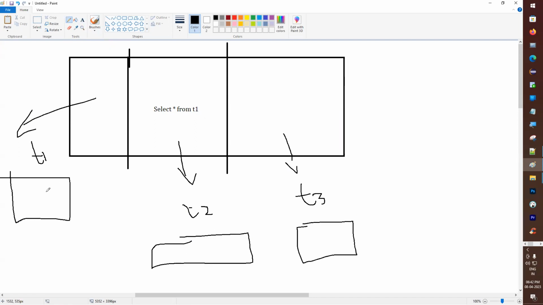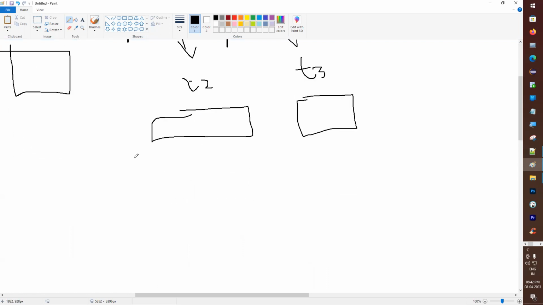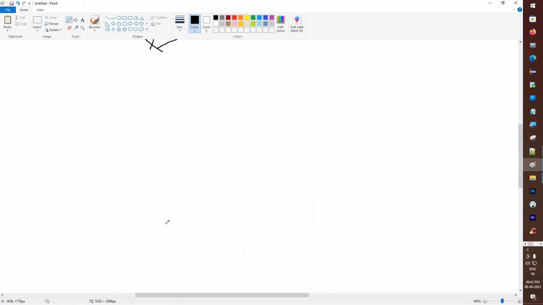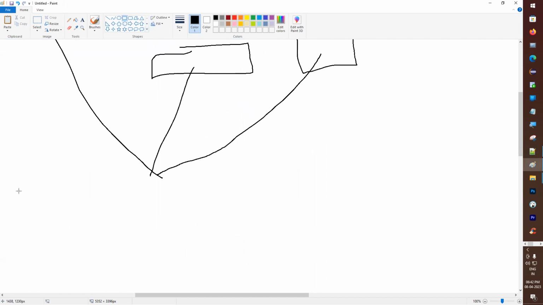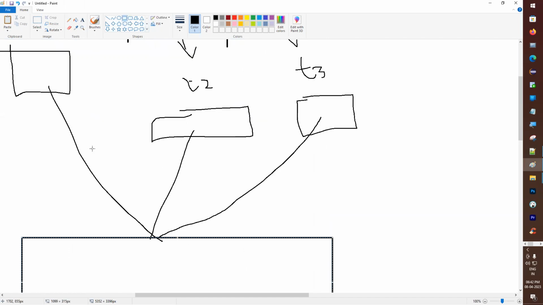One big table is going to be separated into three or four tables. That is called normalization. Denormalization means if we have lots of separate tables, we have to get all the data and put it into one single table. That is called denormalization. So all the different tables we put in one place, and this process is called denormalization.